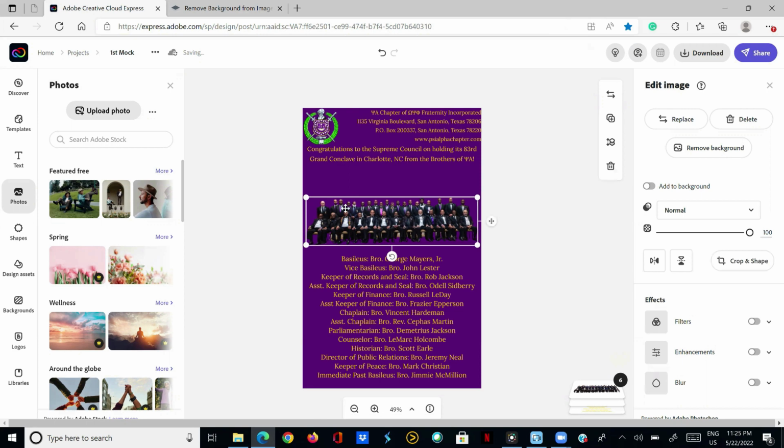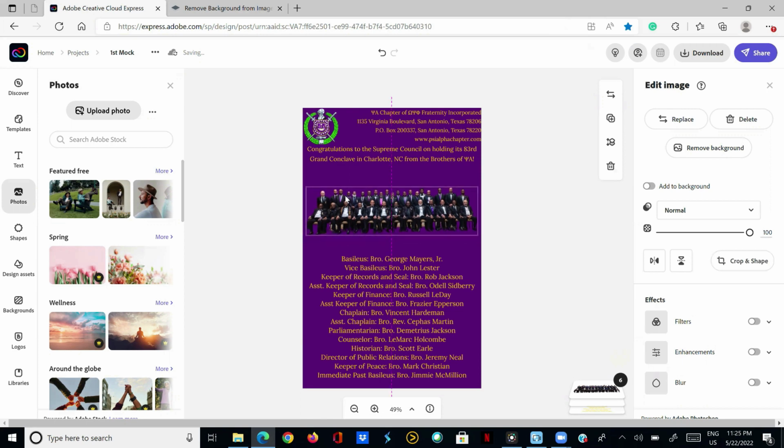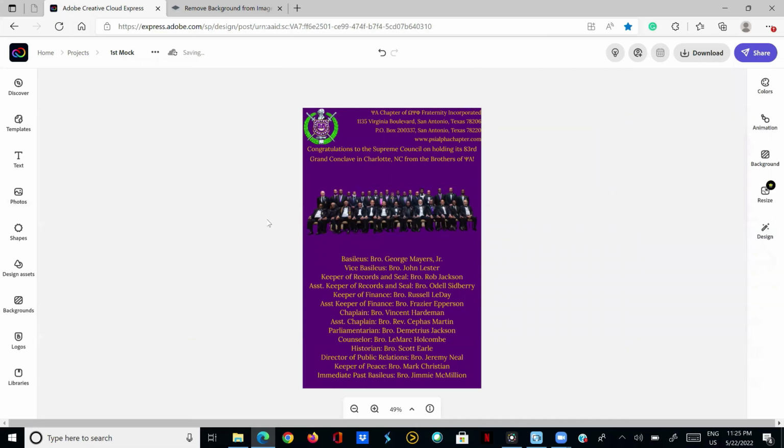I'm going to make a few adjustments to it. And all you have to do is just left click and drag your image a little bit. Make sure that everything is clean and within the actual advertisement that you see. And this is perfect because as you see, it gives a good representation of our actual chapter, but also everything is removed to where that purple background can stand out. That's one way to do this.